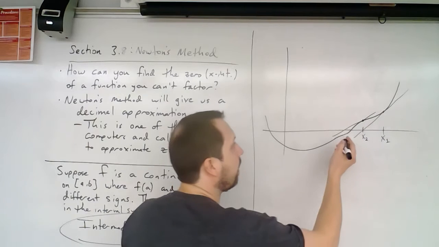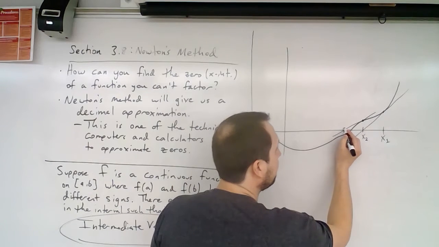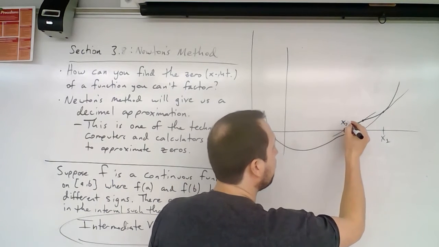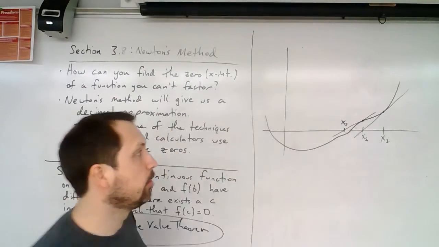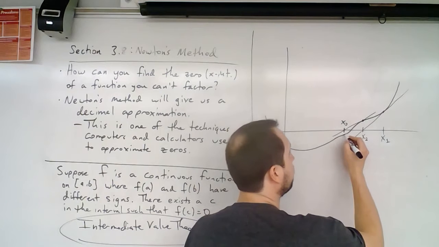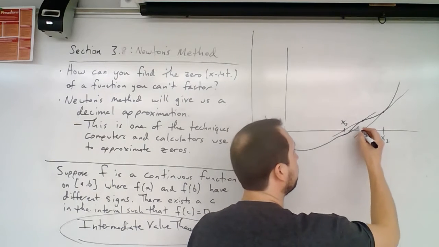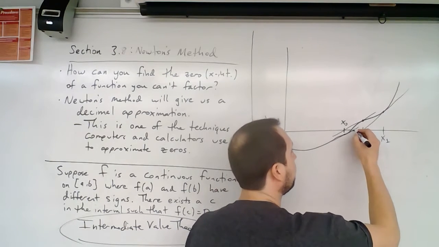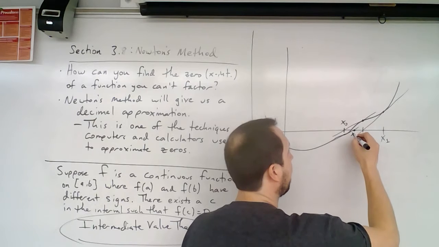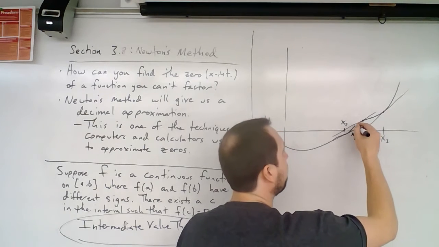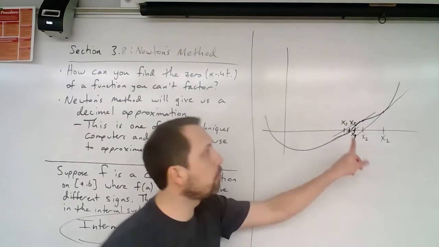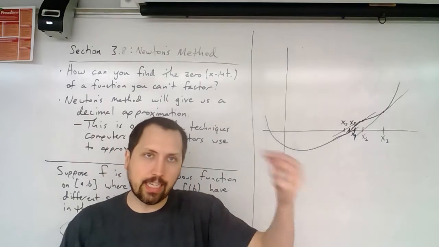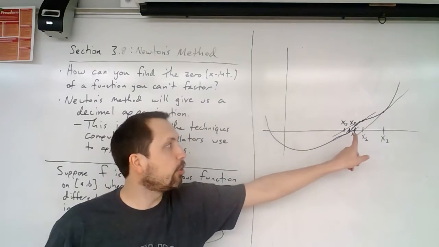And then again, what I look at and say, okay, this is a new x-intercept. This is kind of close to this x-intercept. So I could repeat the process over here. I look at the equation of this tangent line. I go over here and I get this, say, x4. I repeat over here, and then I look at this tangent line. I get this value over here. This is x5. So notice what's happening is that the more we repeat this process, we're getting closer and closer.